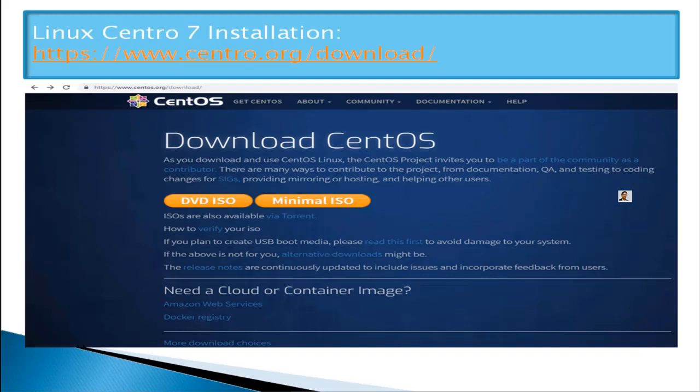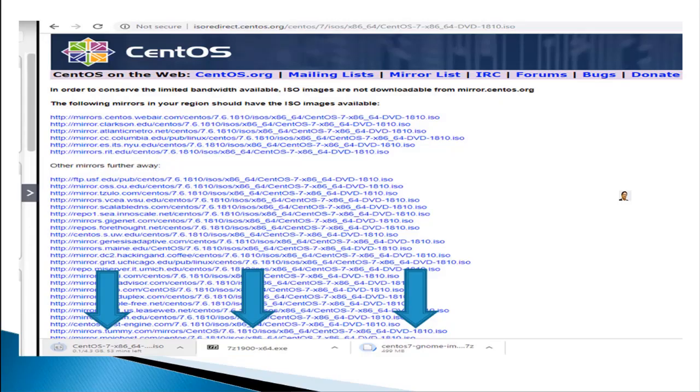This is a very simple and straightforward video in which you are going to download the ISO for Linux CentOS 7 from centos.org/download. So this will be a big download, but I did not go through all of it in my video, but I have some screenshots here. You care about only your CentOS 7.